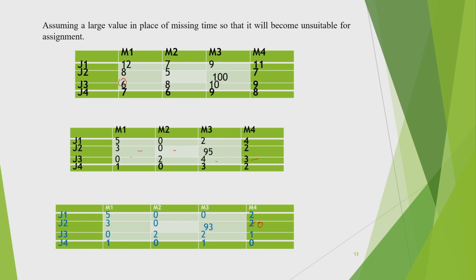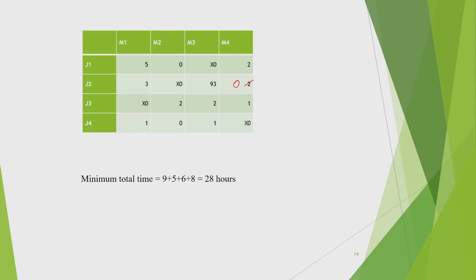Suppose we cover the 0, this is covered already, then 2 lines is this, then 3 lines I can say this, and this is 4. So 4 lines minimum are needed. So we don't have to do anything. I think we can stop the procedure here. The only thing now is we have to assign.